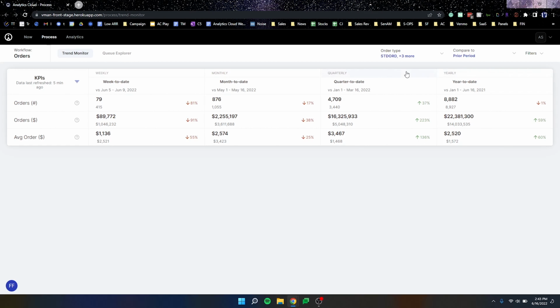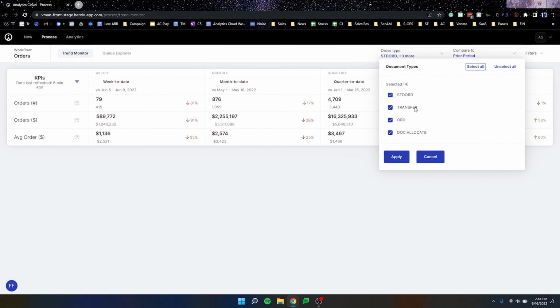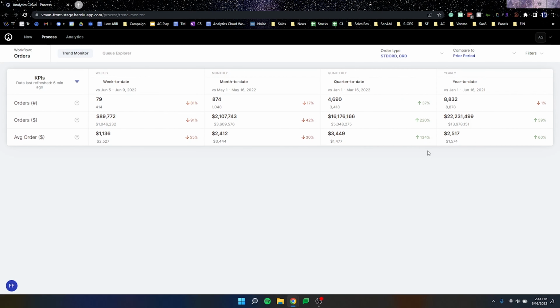First off, let's do a little bit more setup. Next, let's look at our order setup here, and let's only look at our actual orders. Let's remove our transfers, and that's going to reduce our data just a little bit. Also, let's compare to the same calendar date from last year, and then let's get into the part that's really interesting by doing some really deeper filters.